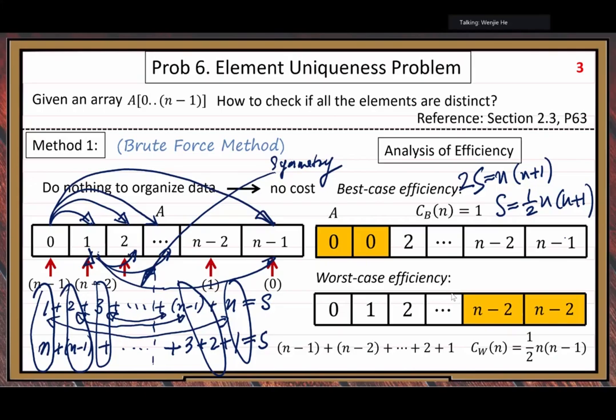You have 2 separate formulas for the 2 separate expansions, for the best case efficiency and the worst case efficiency. Here, we only work on the worst case efficiency. The best case is trivial, just 1. So in this formula derivation, we only look at the worst case, which is n minus 1 plus n minus 2, and so on, because we have n minus 1 operands. That's why we do not use n minus 1 plus 1. Last time, some students asked me about this formula.